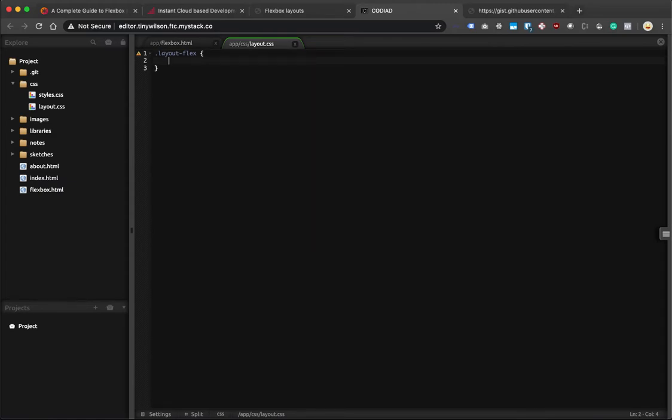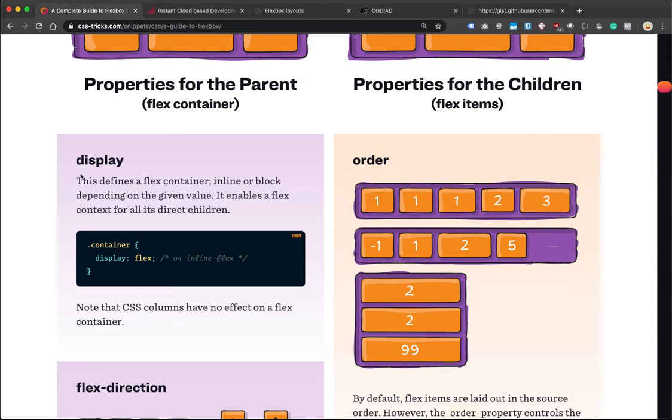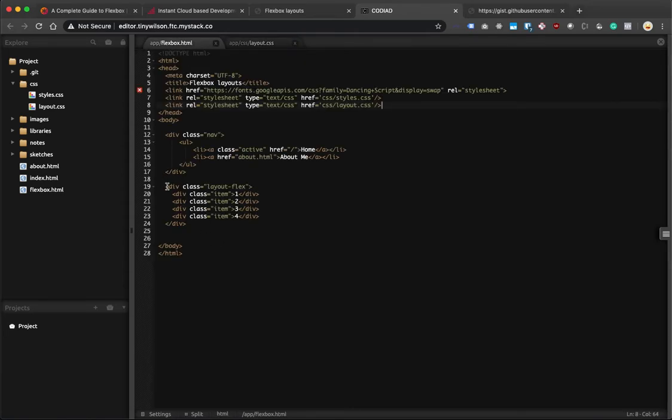and then within the selector here, we are going to actually define the rules that we want our division to follow, right? So the first thing we want to do, and the most important thing when we're defining a Flexbox layout, is the display. So this display property allows us to define different display types of an element. The display type that we're really studying right now is called flex, right? So we could say display: flex.